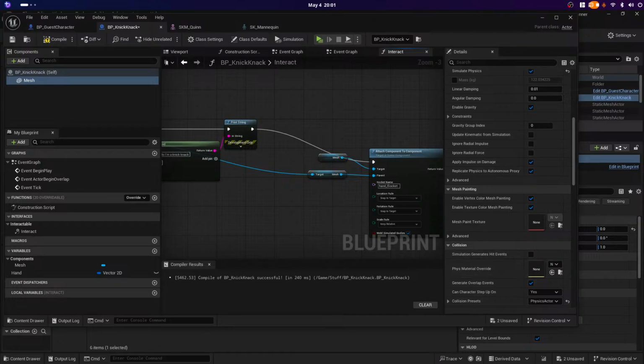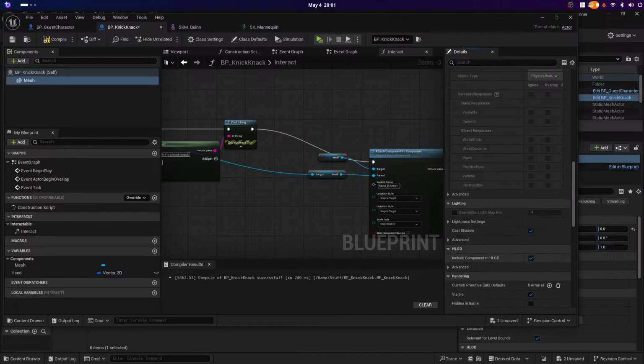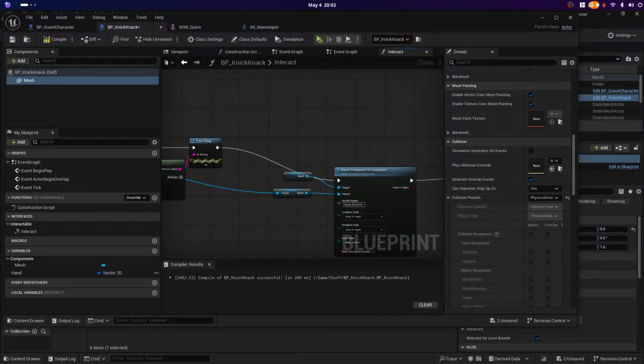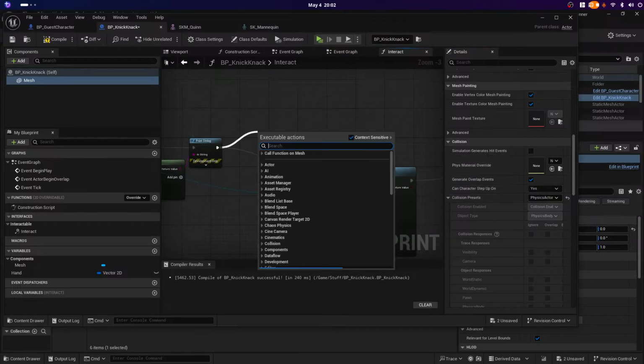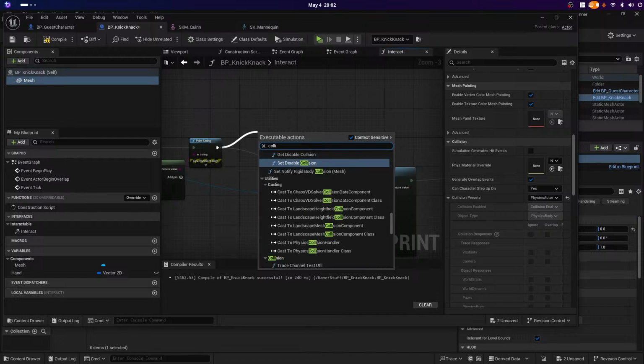And then I set, hold on, set collision preset, maybe? Ooh, set disable collision.